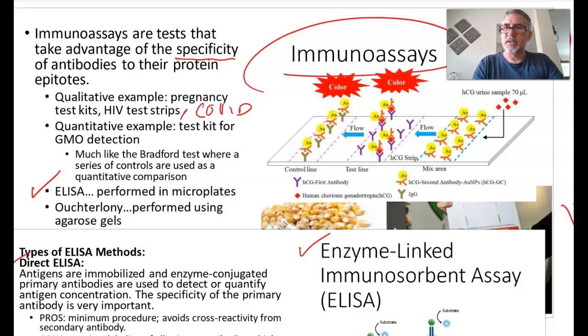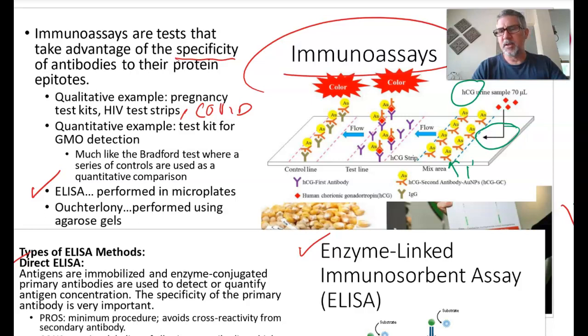So if you think about it, it goes like this. HCG, right here, HCG is a protein produced in the urine of pregnant women. So if we have our pregnancy test, there's a spot where you put the urine drip, right? And the urine goes, and I have these right here, right? Those right there. These are your primary antibodies, right?